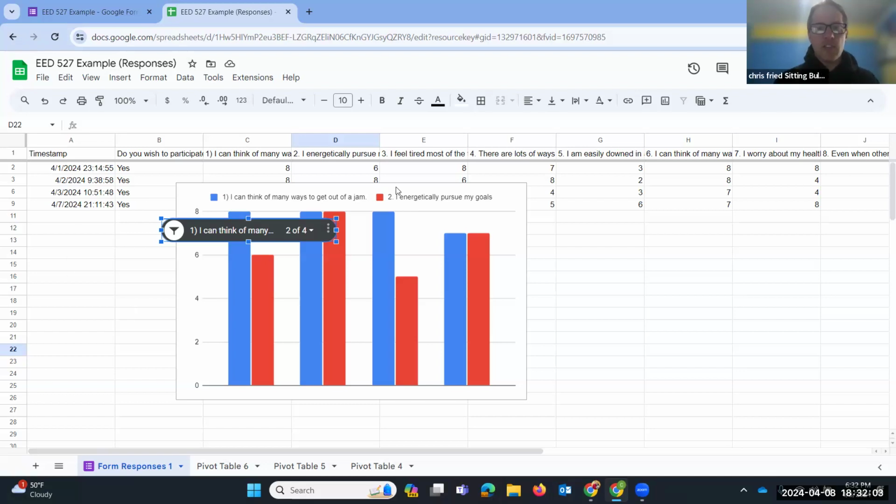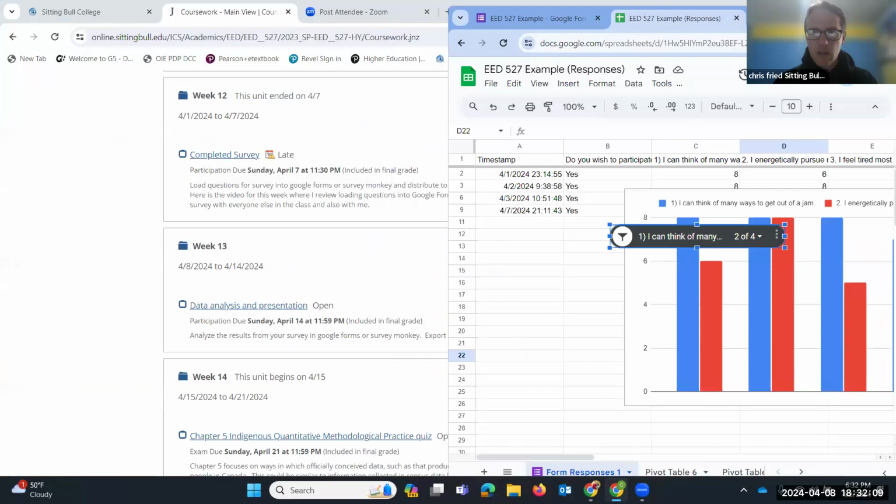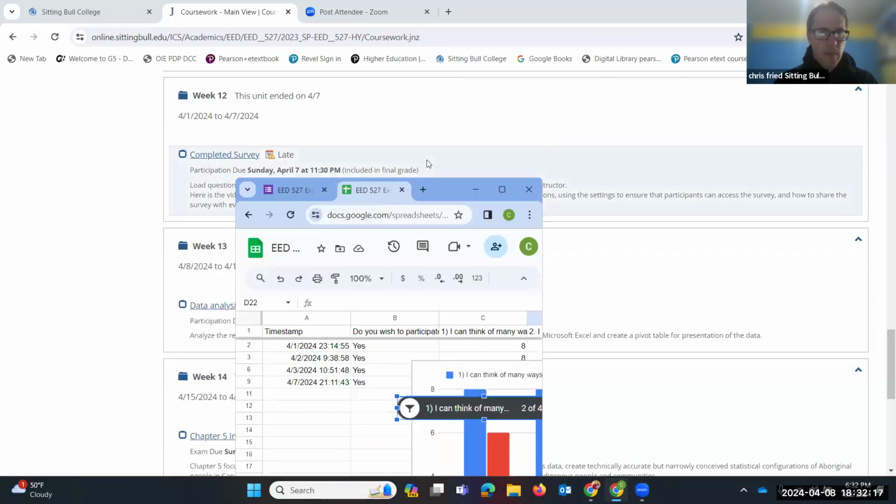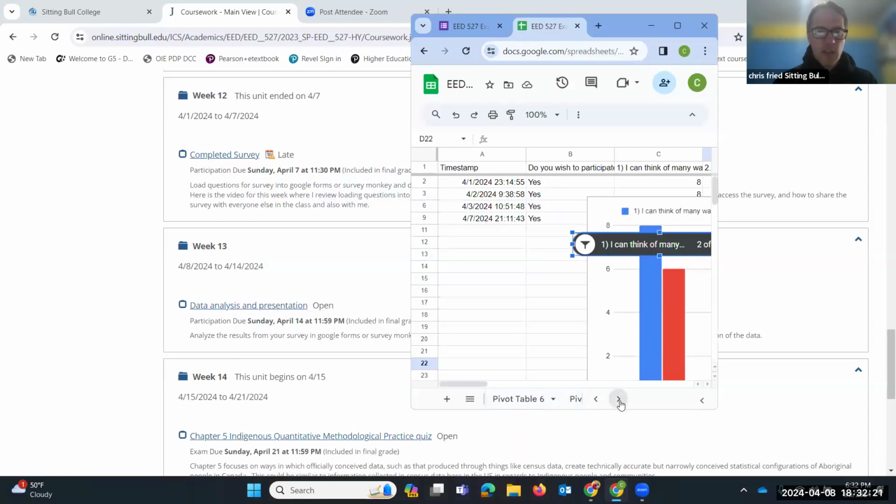So when you're doing these things, if you can see on the bottom of my screen, I'm going to minimize this here for a second. You can see on the bottom, I've got a bunch of pivot tables down there, right? I haven't saved any of them, right?